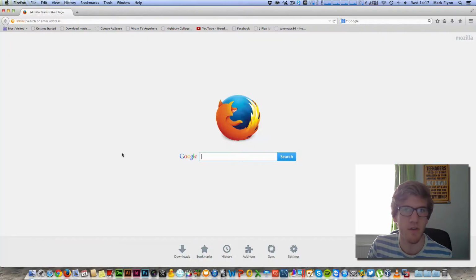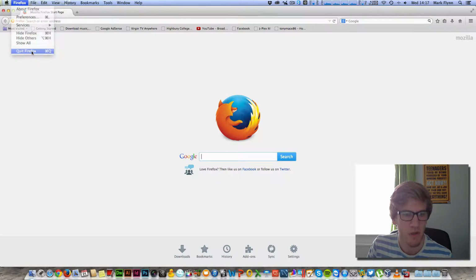Firefox I don't really use, to be honest. I like the new Firefox though, I have to say. This is quite nice. Redesigned tabs, etc. I think it looks quite cool, so I may start using Firefox just to switch things up a bit. I used to use Firefox quite a bit on Windows before Chrome sort of became as widely adopted as it is now.